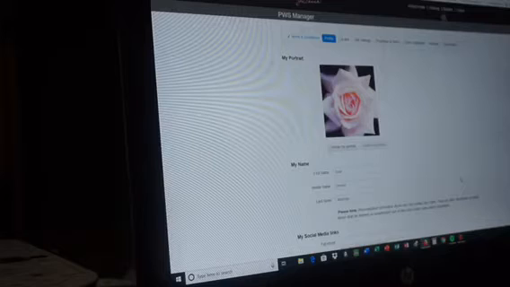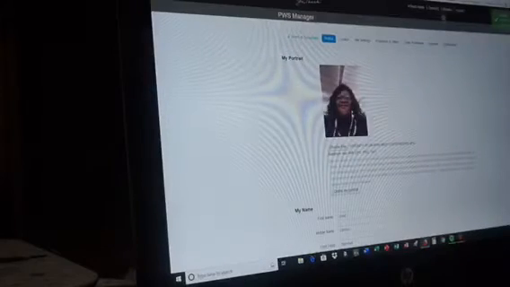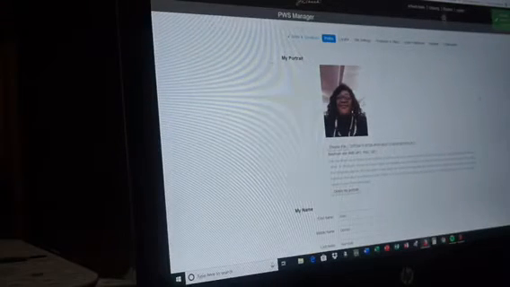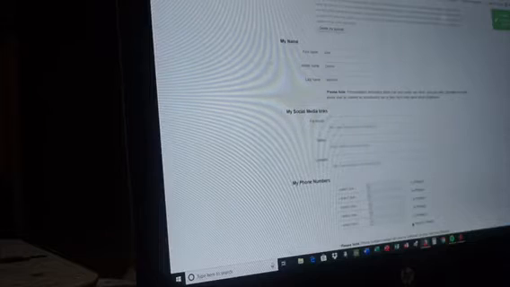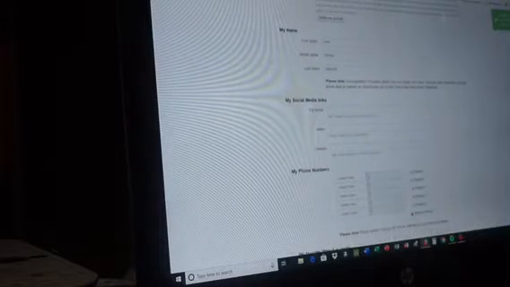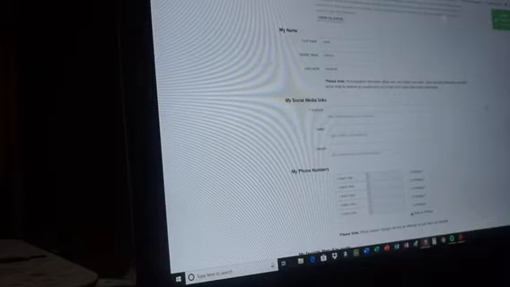So the first thing you want to do is sign into your Mary Kay InTouch. Once you sign in, you have an option to choose a portrait. You can choose a portrait that's already on file, or you can keep the flower that's there. I normally like to personalize mine. I recommend that you do the same. Once you get to that step, you can just create your picture and move forward.